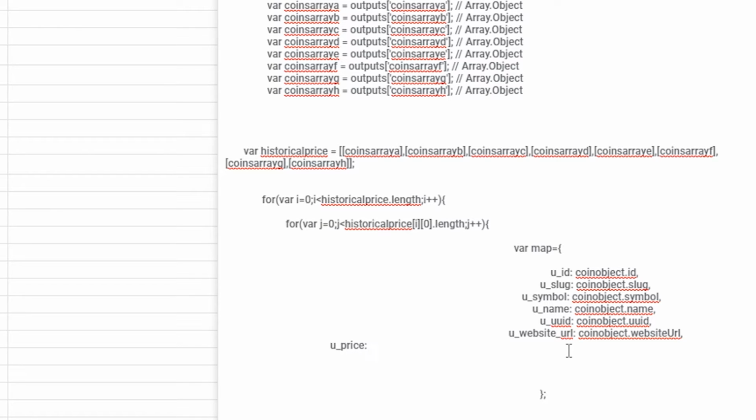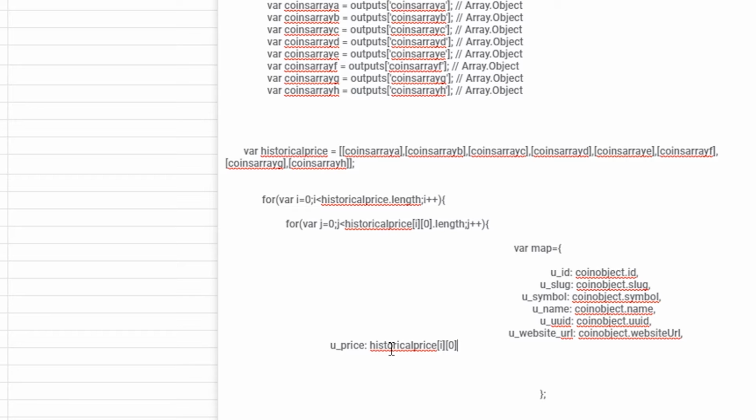This time we are going to use our historical price array in order to access, for example, coin array A. So I'm going to type here historical price twice. For the first loop I should have coins array A, right? So I'm gonna have here i and then 0. In this way I can get A, right?